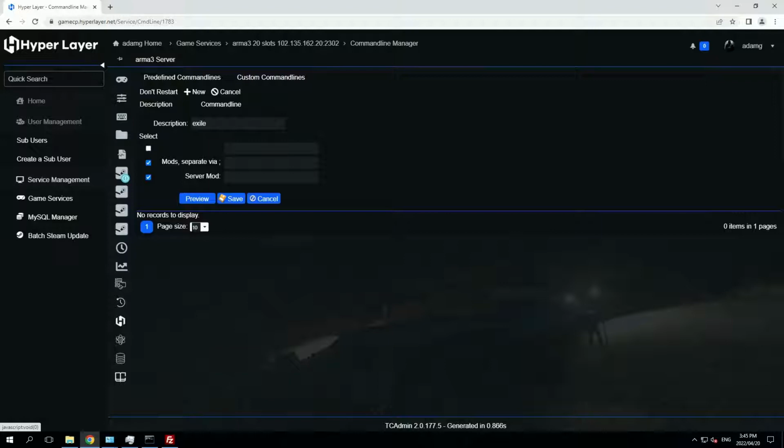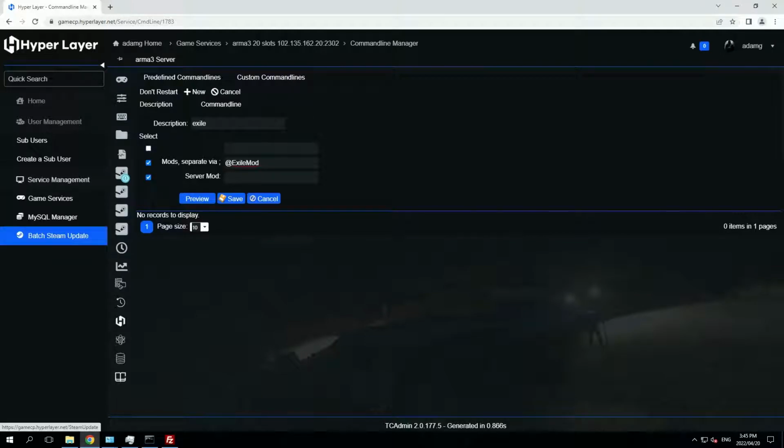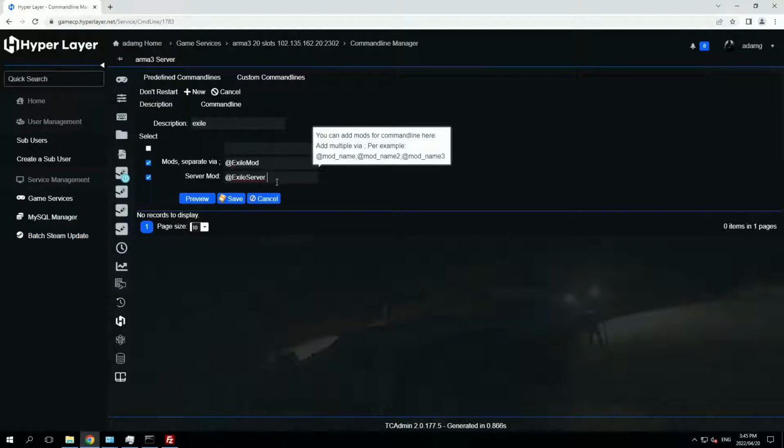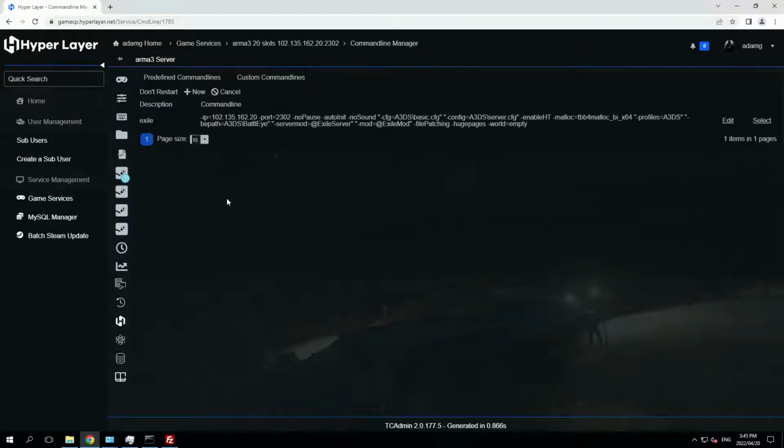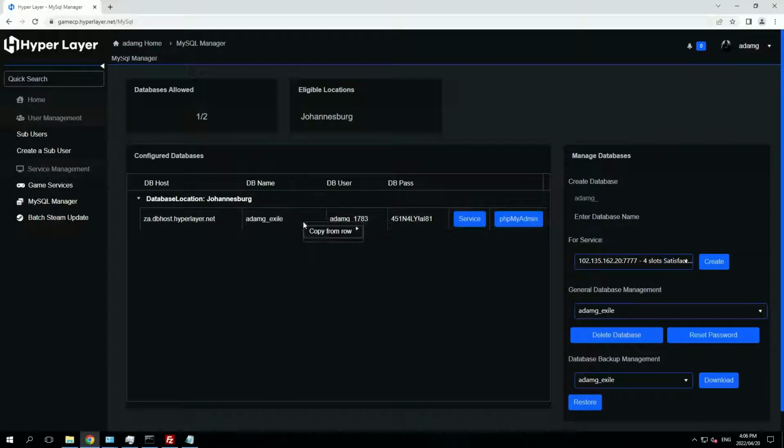Enter the names @Exile Mod for mods and @Exile Server for server mods and click Save. Next, we will need to click Select on the new custom command line to apply it.